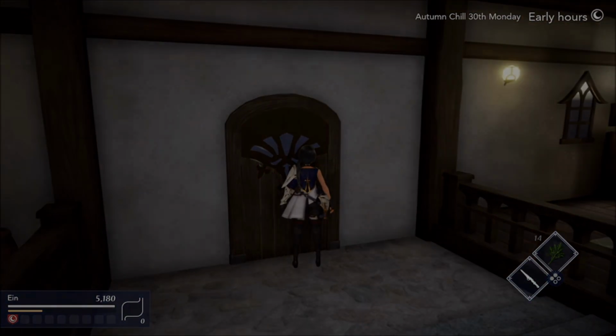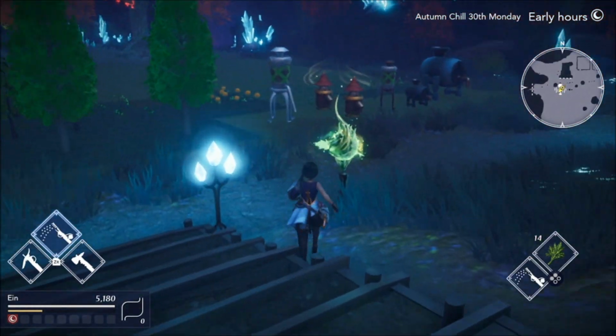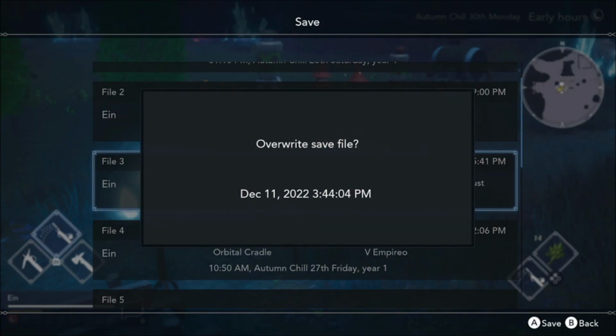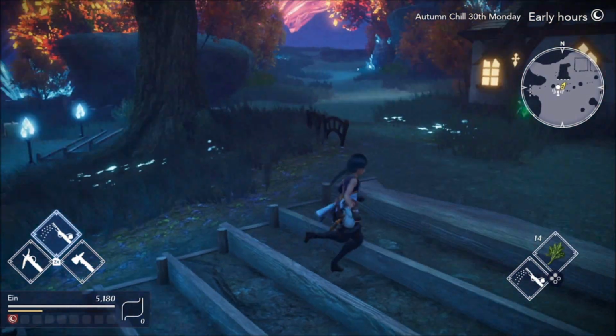Alright, guys. That is going to do it for this part of Let's Play Harvestella. In the next part, guys, well, Quietus will be upon us. So that means we'll be going down that Caranoid, or whatever that's called. We'll be going down there.